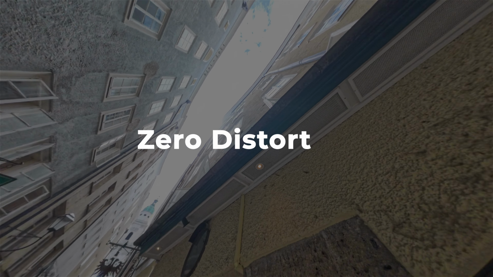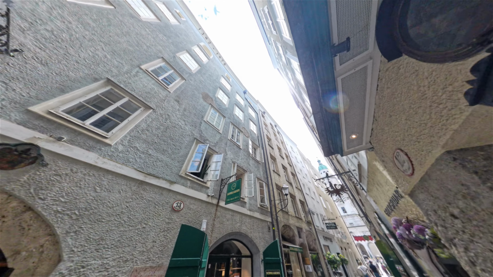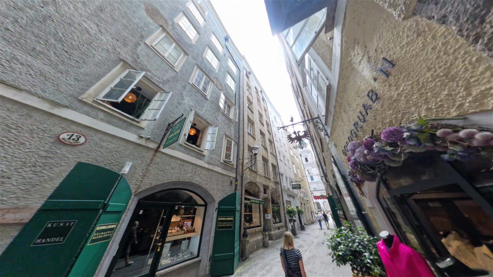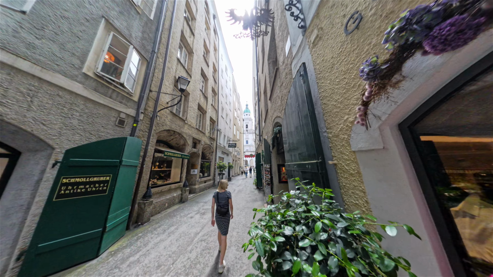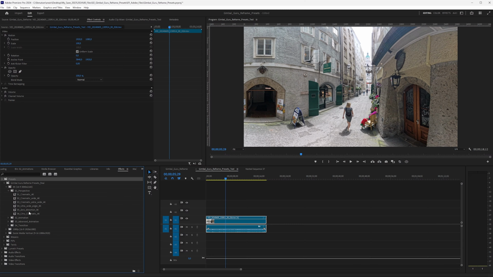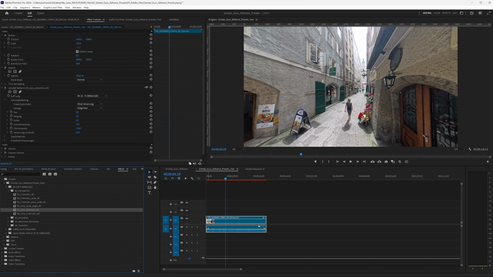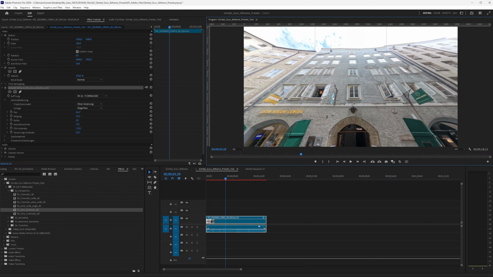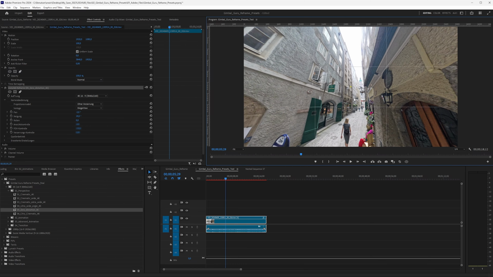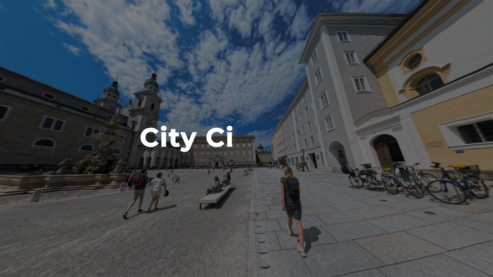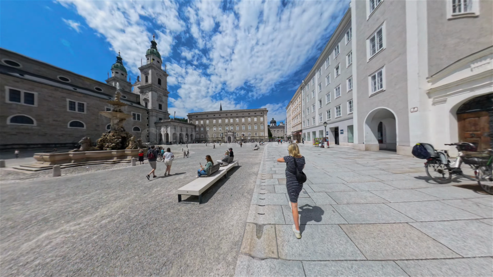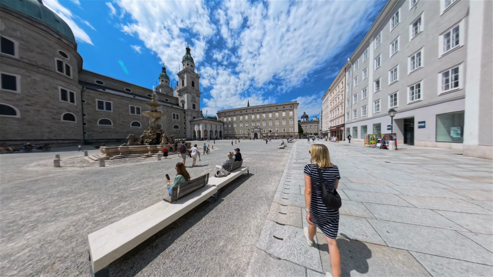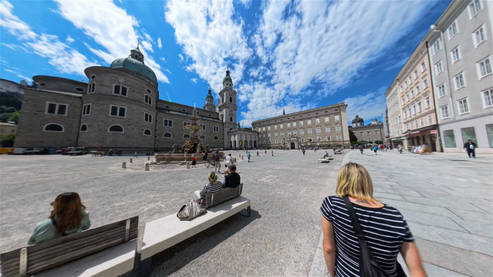With zero distortion, all parameters have been preset so that no distortion is recognizable in the image. No matter how you turn and twist the view, you will not find any distorted lines, even in challenging environments. The City Cinematic preset is ideal for reframing 360-degree shots taken in cities.